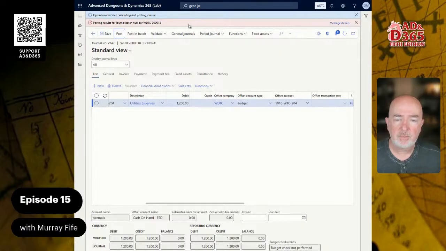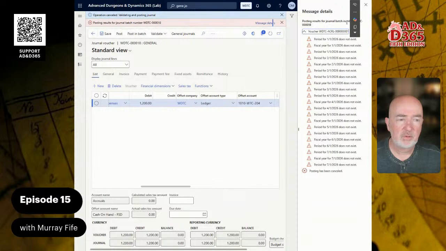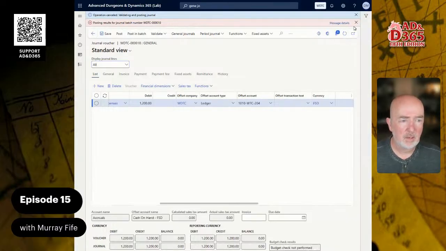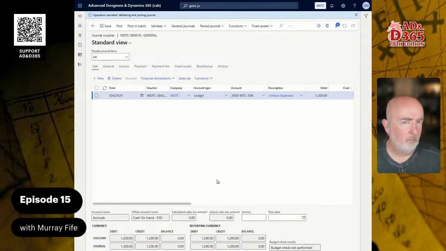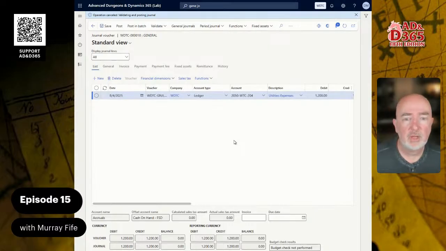Let me see this. Okay, I need to look at that. That error is actually that I don't have my fiscal periods going out to 2026. So we'll fix that up, but you get the general idea.